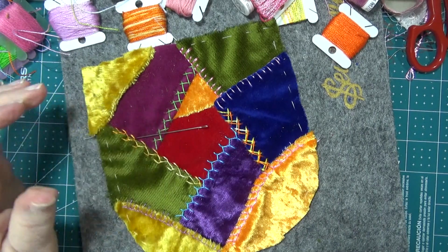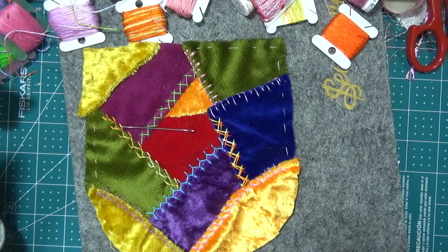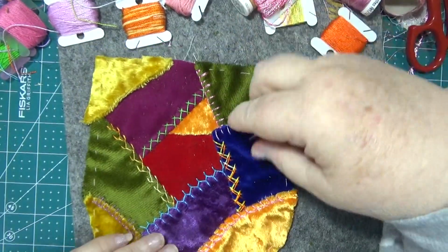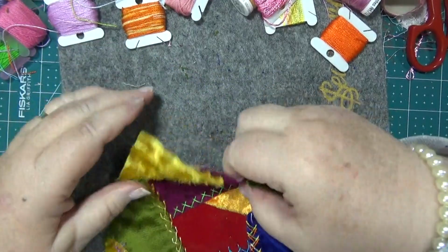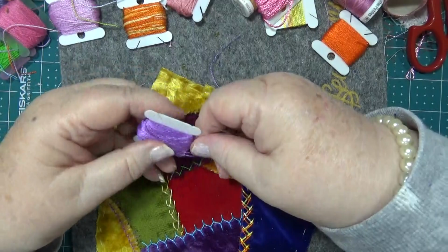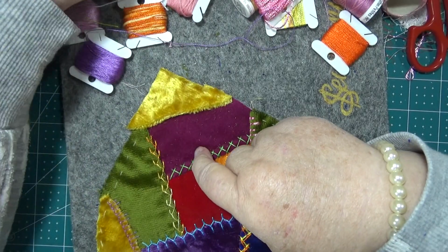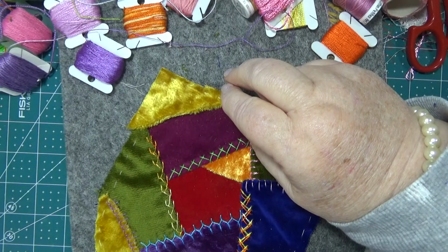I suppose we could add a few beads somewhere now just for a bit of fun. We've only got one to go. That'll only take a minute. We'll do that one, and then we'll have all our seams done except for that, so we'll do that one as well. Okay, so what colour will I put up here? I think the purple will look good. I've got it on there too. A little bit thicker purple would be nice. That's too thick, that one.